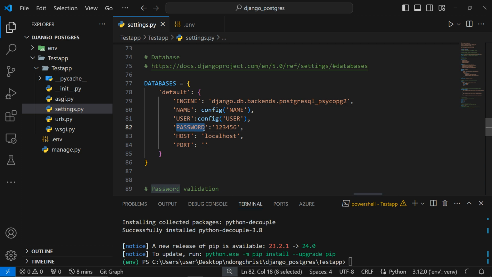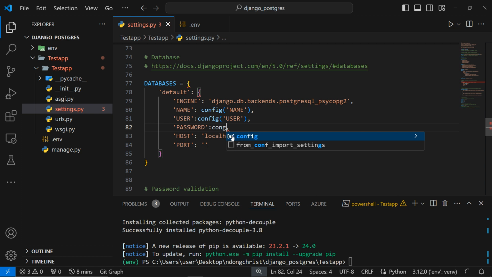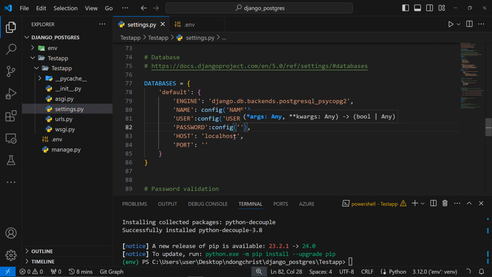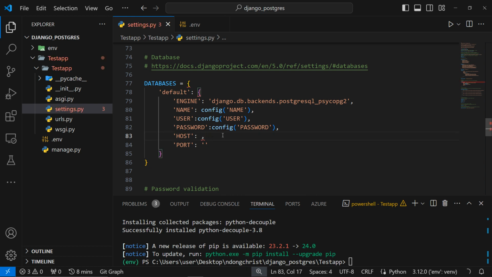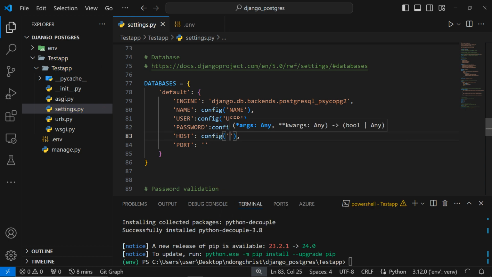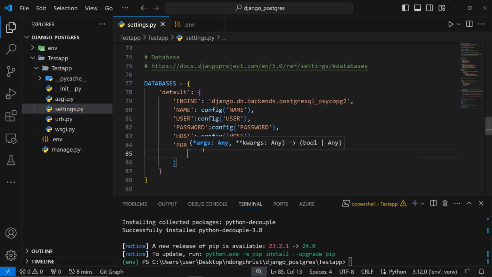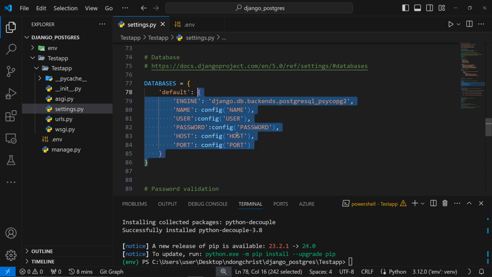Same thing for the password, I'll say config password. The host, config host, and the port, config port.